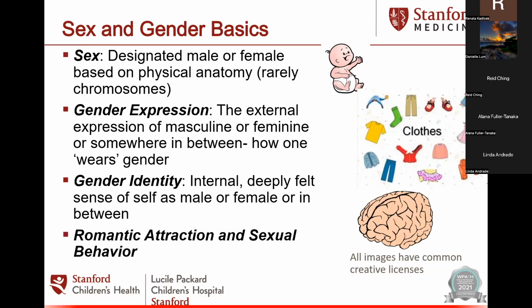And then I'd like to divide the next 2. People had known this more as sexual orientation, but I think of it more as romantic attraction and sexual behavior, because the romantic attraction can be someone you might have a crush on and think about long term, and then sexual behaviors are who you might be partnered up with in pleasure activities.